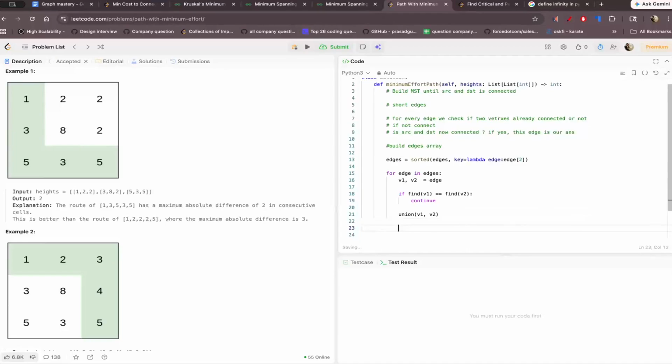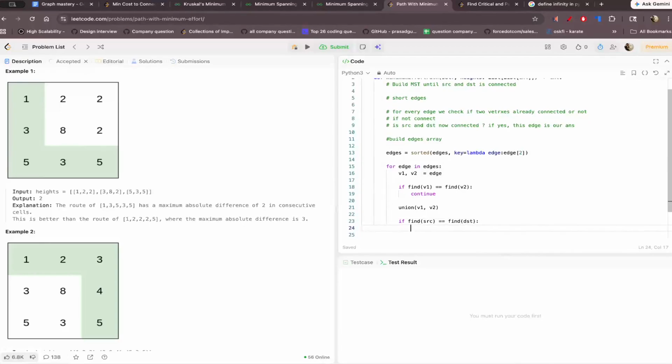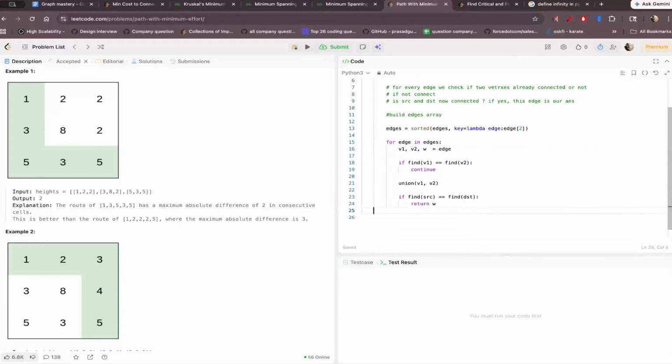After every time we connect two nodes, there are chances that source and destination are now connected. So again, we will run the same condition which we did earlier. If find source is equal to find destination, if they are connected now, then simply return the answer. The answer is basically the weight of this edge, assuming that my edge is having v1, v2 and a weight also. This is going to be my answer.